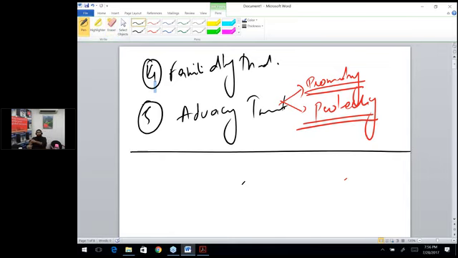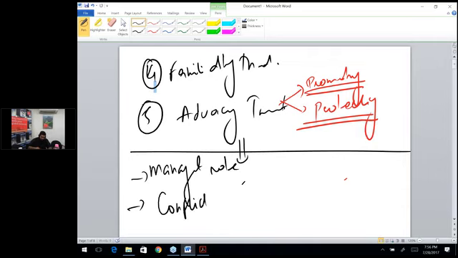Now, whenever the question's requirement says to identify and discuss the ethical and professional issues, you need to consider what the ethical principles are. Is there any violation of any ethical principle, or are there any ethical threats? Is there a violation of any specific ethical threat? That's what you need to consider. In addition to this, there are a few other ethical threats that also arise, and those include the management role. At times the auditor plays the management role. And in addition to this, at times there is a conflict of interest.